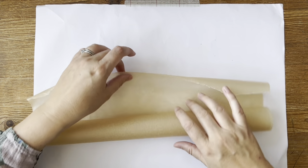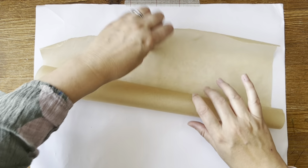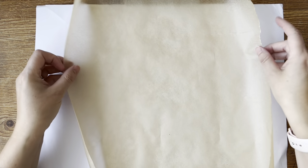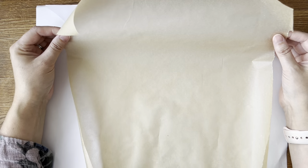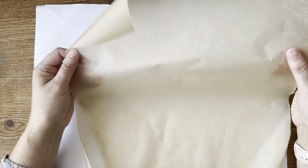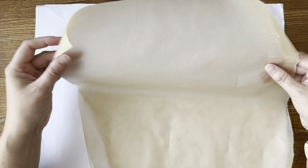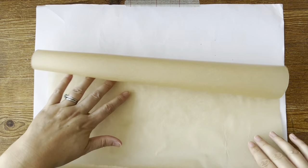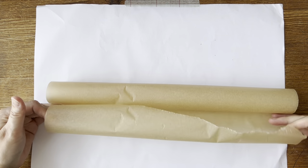I'm looking at this parchment paper, or baking sheet paper, cookie paper, wax paper, anything like deli paper, anything with a nice rustle and a crinkle to it. It's semi-translucent, and it's just got that nice sort of wax resist feel to it.